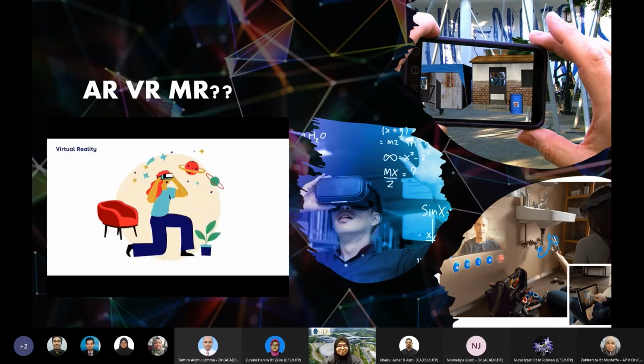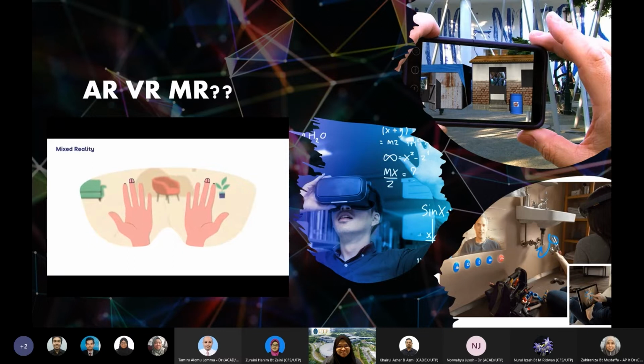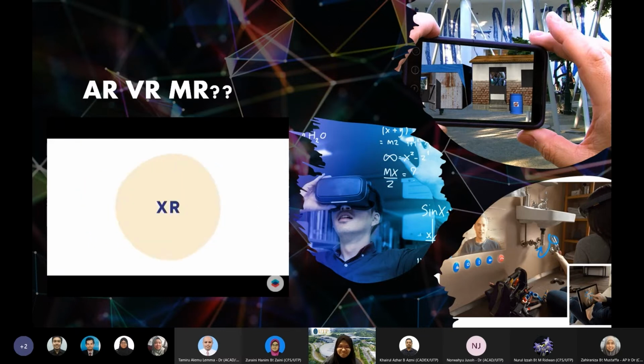VR stands for virtual reality. You put on a non-transparent headset, which shows you a completely digital environment. MR stands for mixed reality. You use a headset with a see-through visor for this, like the HoloLens 2. The big difference is that it has built-in cameras that scan your eyes, hands, and environment. And maybe you've seen the term XR as well. That stands for extended reality, which is the umbrella term for all these cool technologies.